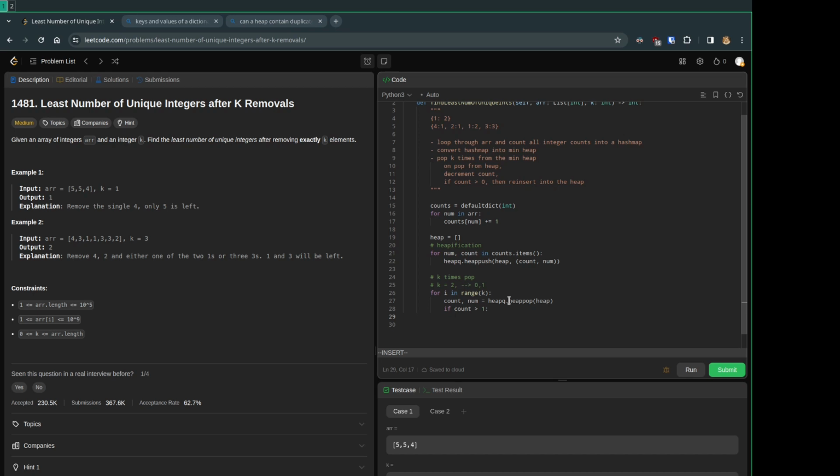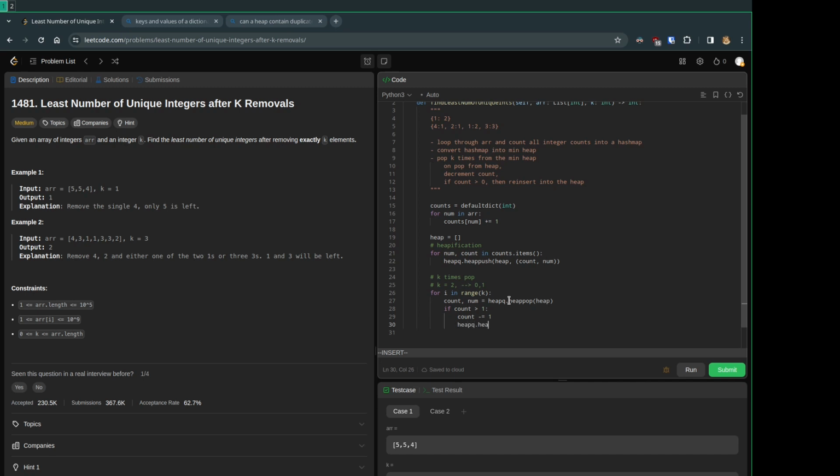So we should write down if count is greater than 1. And since count now is greater than 1, we have to do count minus equals 1. And then, yeah, so the smallest count will ever be is 1. And if we have 1, then we want to reinsert that into the heap.